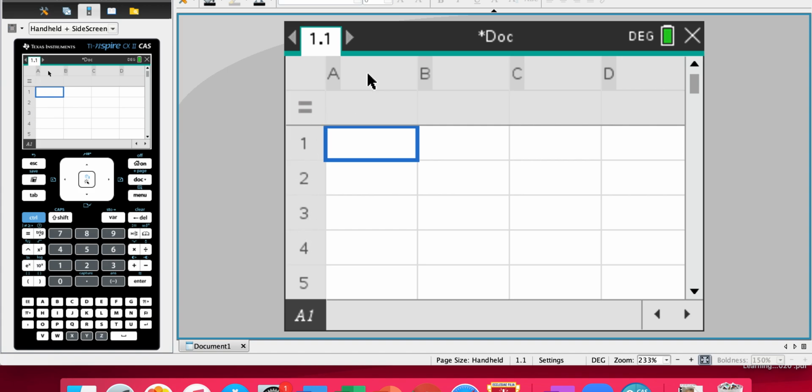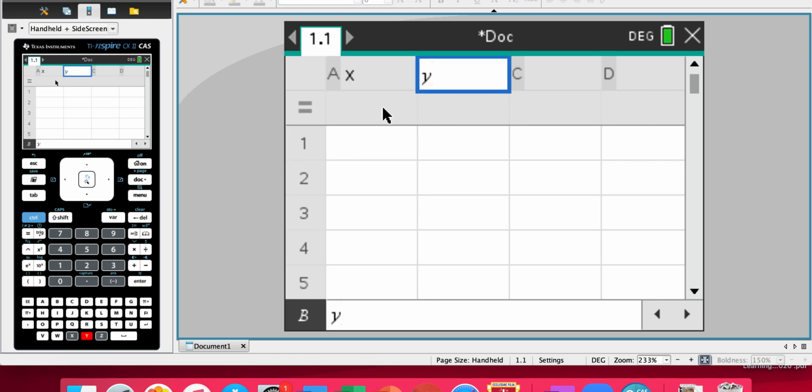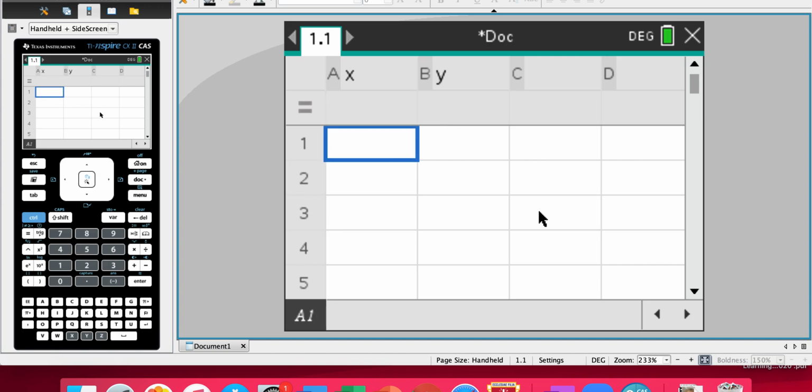If I want to change the name of a column, I put here X and here Y. Not here, because here, as it says, is equal. In case I want to create a formula, or I want to say that this one is equal to whatever, then I put it here. But here are the names that I'm using. Here I put formulas and here I put values. So I hope that makes it clear.